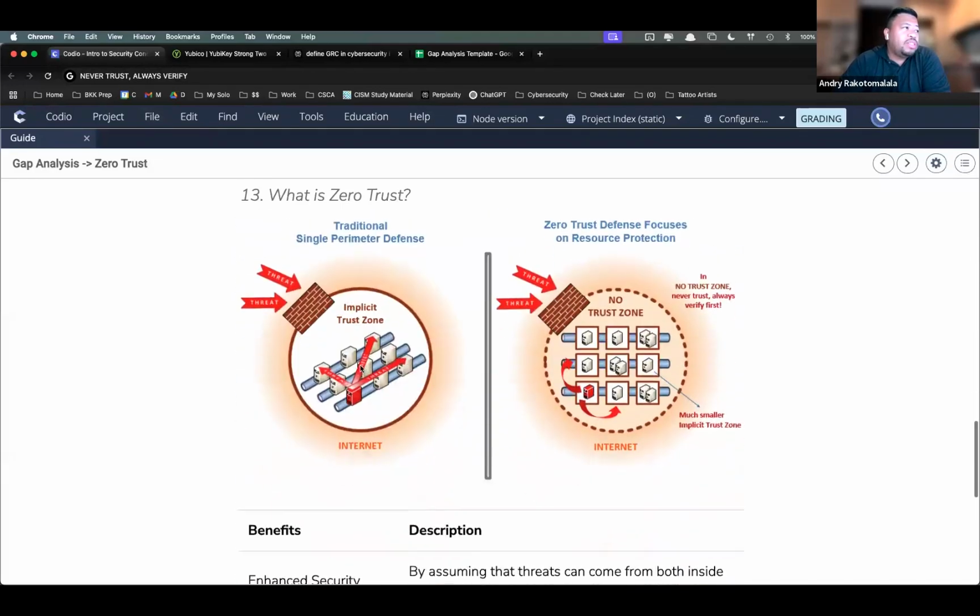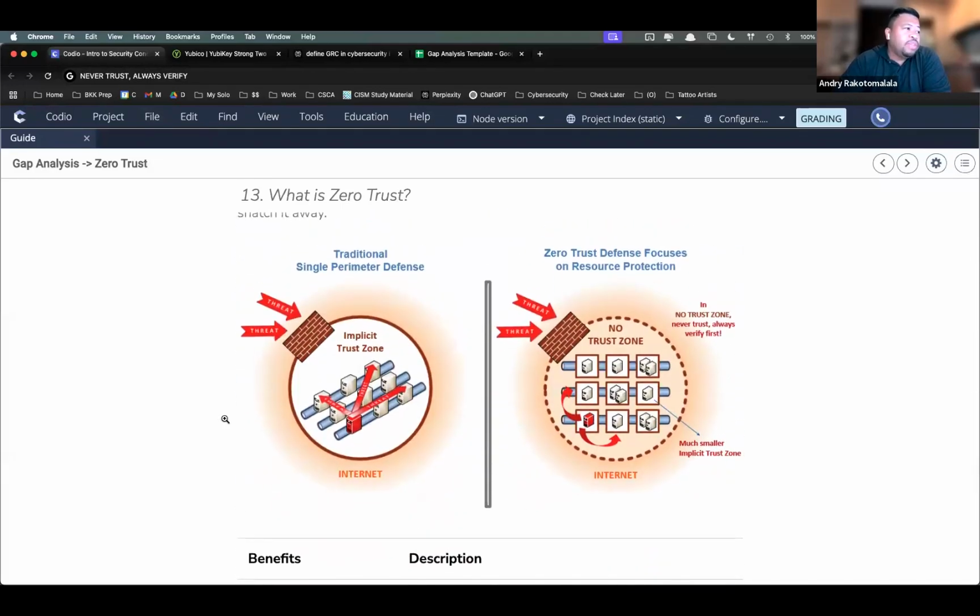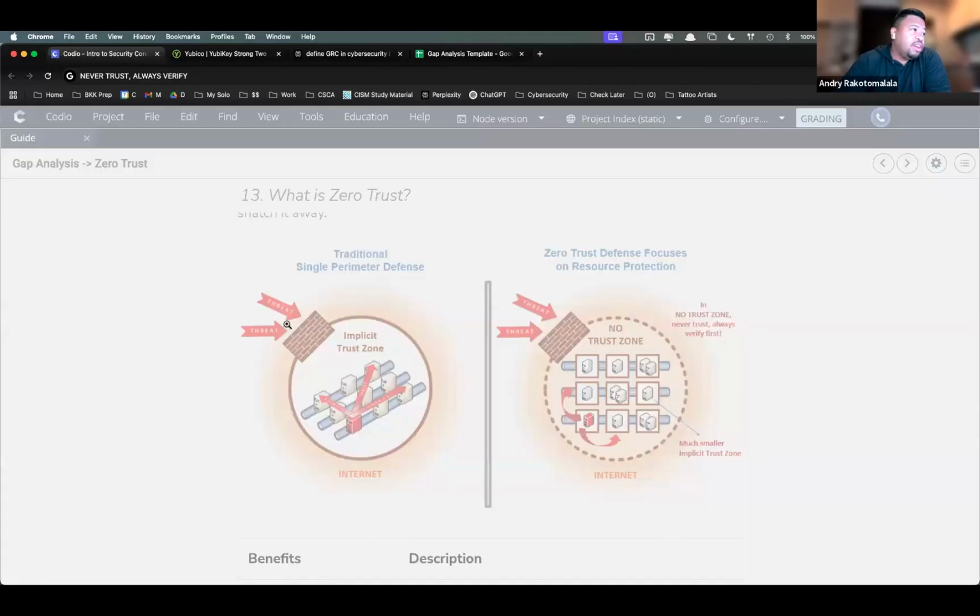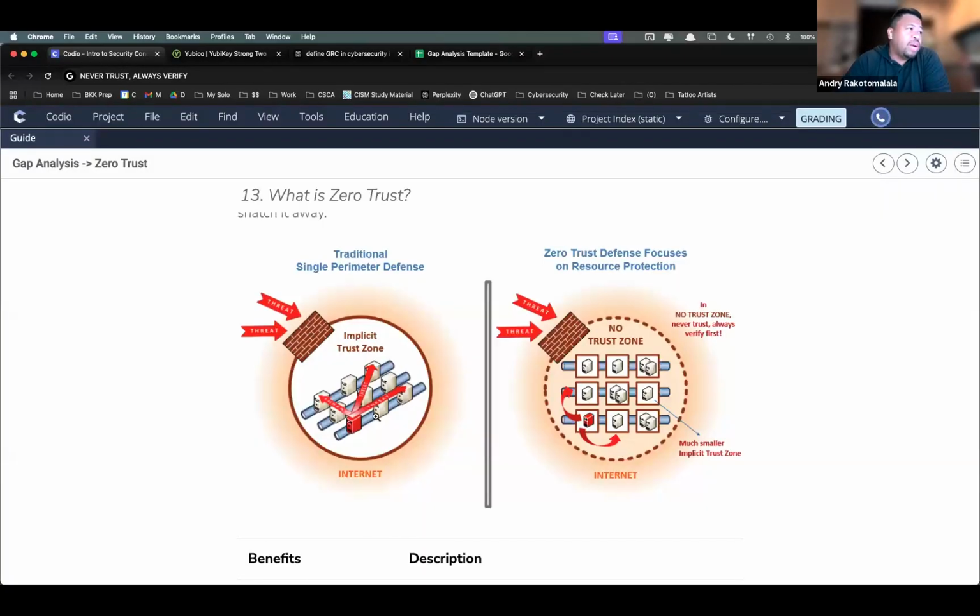All right. So this is an example of no zero trust. That means, hey, there are threats. We have one firewall. Everyone trusts everyone within here. Okay, that means, hey, I'm a computer. I can access everything. Well, if I'm a threat actor and I infect one of these computers, all these computers are infected. Okay, that's all that means.